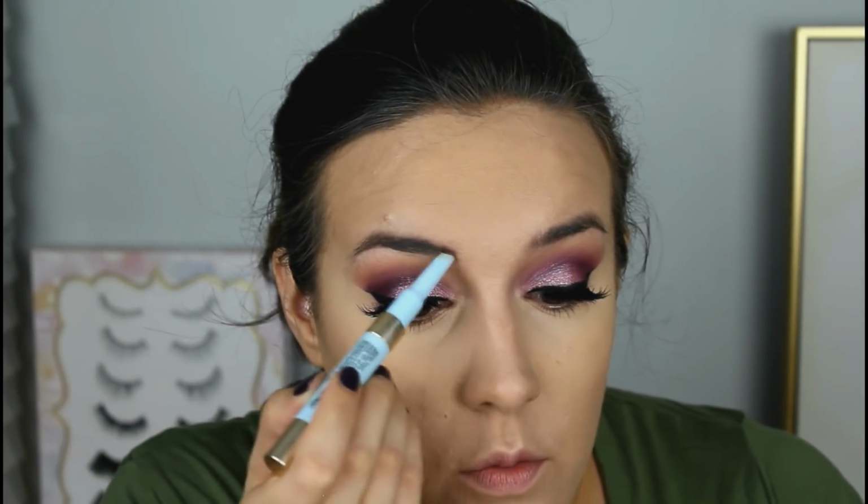All right, so the brow product doesn't have a spoolie with it because it has the pencil, an angled pencil. That's why I chose this one. But it also has a brow gel on the bottom, and I needed a new brow gel as well. So I thought, well, perfect, I'll just get this and see how it works. And I have really been liking this. I'll just do one brow on camera and not both because it'll take way too long. This is a pretty dry pencil though, just beware.